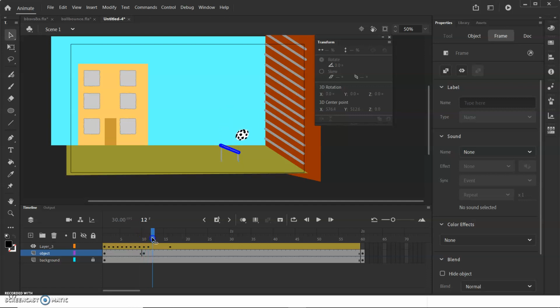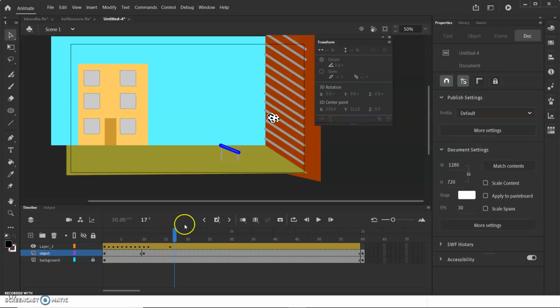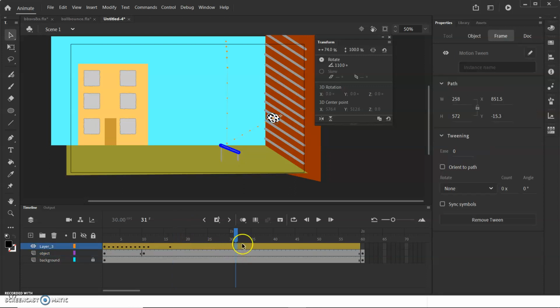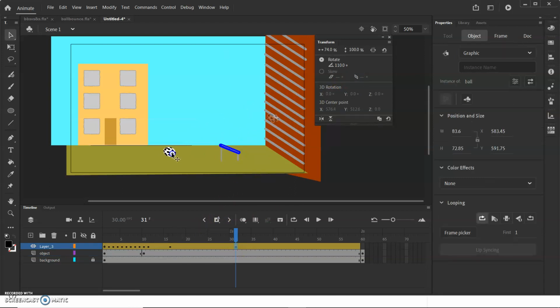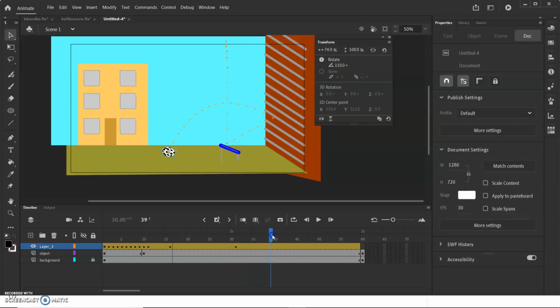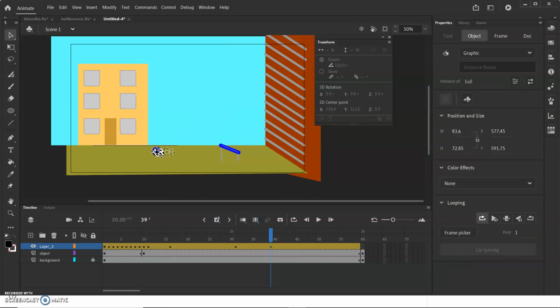Okay. So basically, I'm just going to be making it hit here, and then having it bounce here somewhere, but I'm obviously going to want to make this curved, and then here have this bounce.